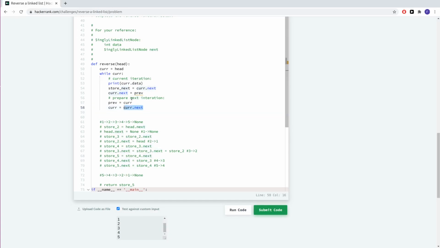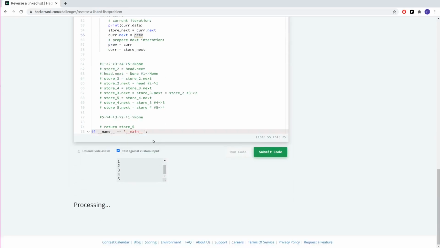And we can clearly see that we don't have access to this anymore, so I will actually use store next here. And the only thing we're missing is that in the very first iteration of the loop, this will be uninitialized. Let's actually run it and see it fail.